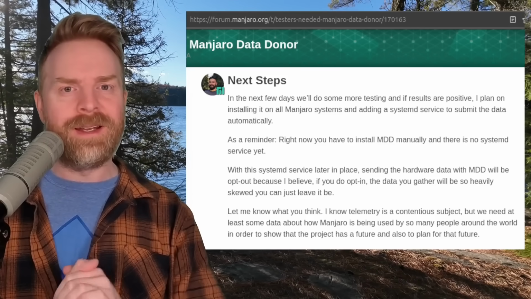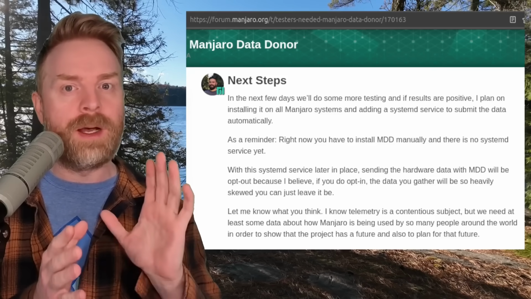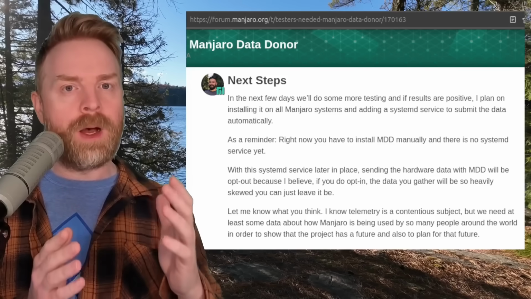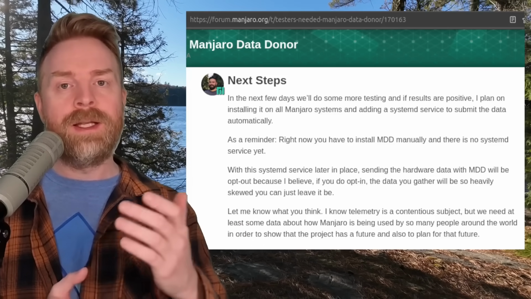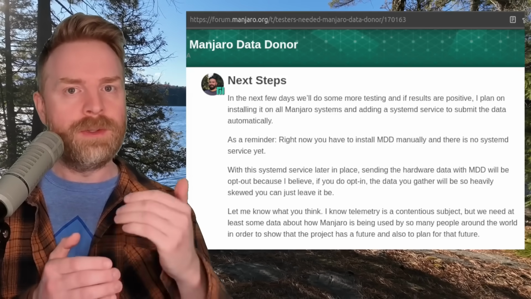Sure, they may need data to help shape Manjaro, but it should be an optional thing and it should be opt in as opposed to opt out. And in my opinion, it should be a pop-up when you update Manjaro and you boot it up for the first time after the update. The pop-up should say something like, hey, we've got a new tool called the Data Donor to take some data from you if you would like.